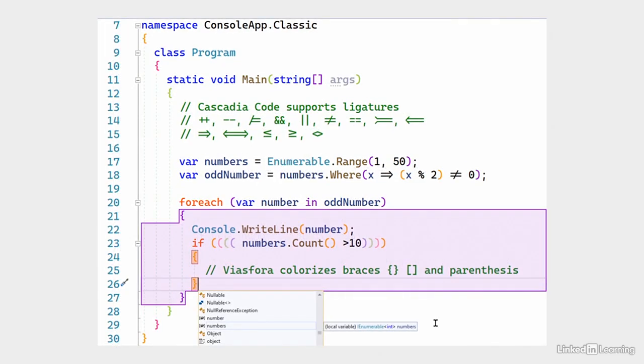Another feature of VS4a appears when pressing Control Spacebar. It colorizes the area between a set of braces based on the current cursor position. In this example, it makes it easy to see what's contained within the purple curly braces. This also works for square brackets and parentheses. Now you have some idea of what I use and how it affects the Visual Studio IDE.